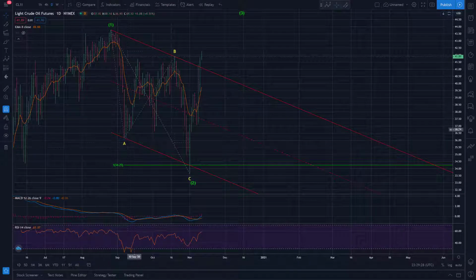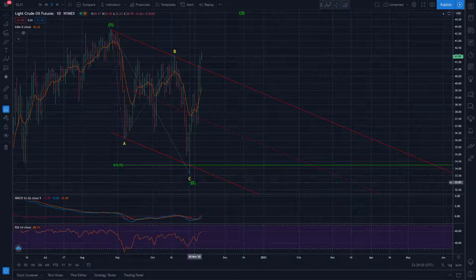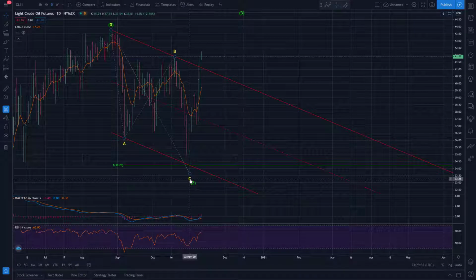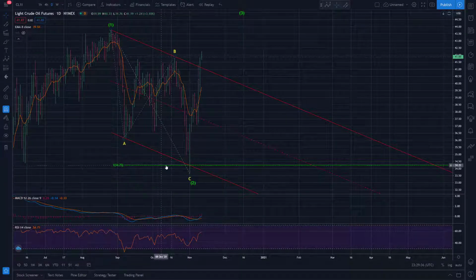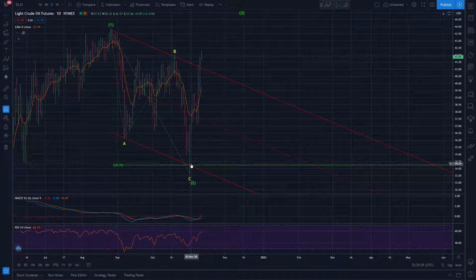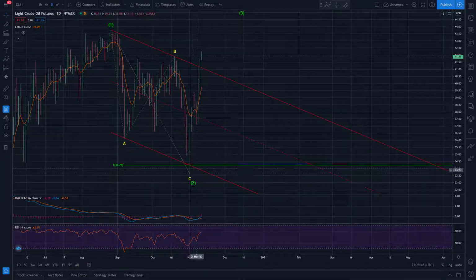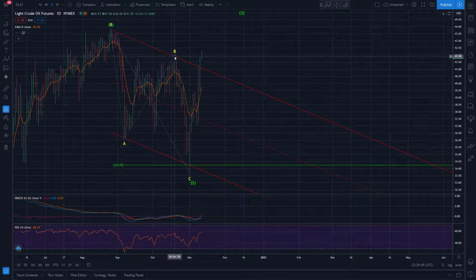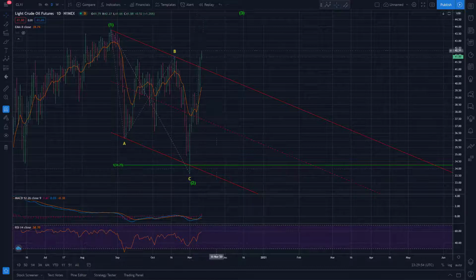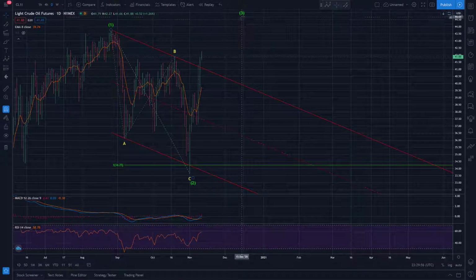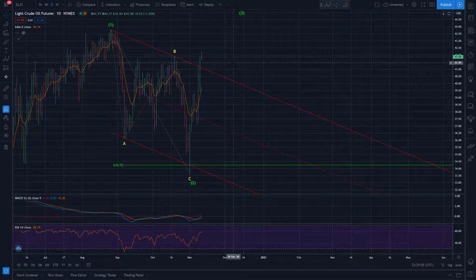Now, we have a very textbook looking three-wave decline into the November low, and a nice ABC down. AC equality largely hit there. You see there's a slight stab through, but it didn't hold, so that's a nice relationship. Obviously, the bottom of the channel bounced nicely off of that, and now we're actually going up through the upper end of this channel, and we've broken above the B wave high. So that's quite promising to suggest that potentially we're in the midst of this third wave to the upside.